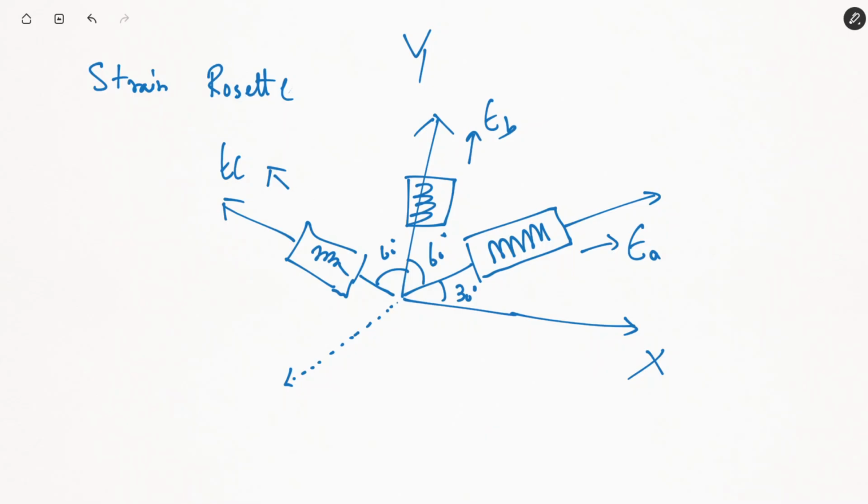So once knowing Ex, Ey, and Ez, we can say, based upon the coordinate geometry, by the use of vector algebra, what should be the value of strain at this particular point. Now, these are all approximations, but it is a better approximation than using a single strain gauge to measure strain at a particular point. By using three different strain gauges, we can exactly say what should be the value of strain at this particular point.